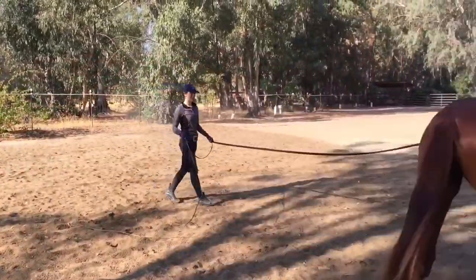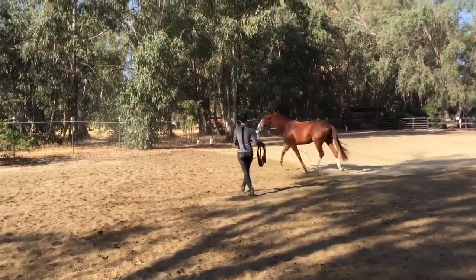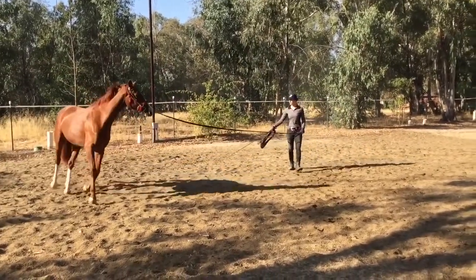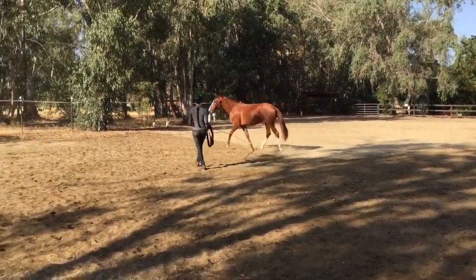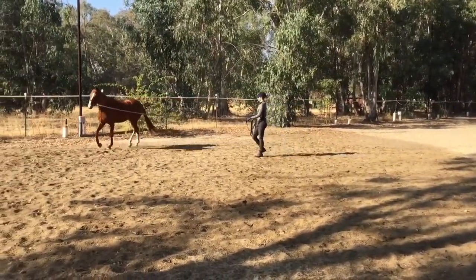So this looks like it's pretty controllable here, the way you've got this set up. We're not running off and getting too crazy or anything, and that's exactly what I want to see at this level. The biggest concern is that we don't want to see the horse running around like a lunatic on the end of the lunge line or even cantering at this age. So just sticking to walk and trot is all that we want to do. Of course, if the horse occasionally canters, that's perfectly fine — just bring it right back to the walk or trot.